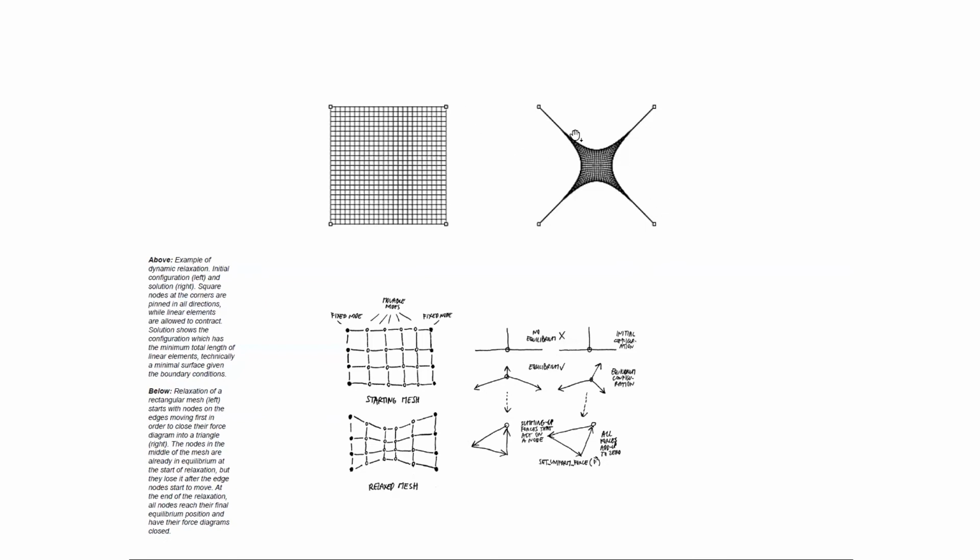Okay, so basically, the edge nodes will deform. They will move toward the inside, and then as soon as they move toward the inside, even the ones in the middle are not in equilibrium anymore, because the lengths of these forces are not the same anymore. We assume that they're in equilibrium if the forces around the node in the middle are the same, but they're not the same if the lengths start to change. If the distances between the nodes start to change, then they're also not in equilibrium. So everything starts to move.